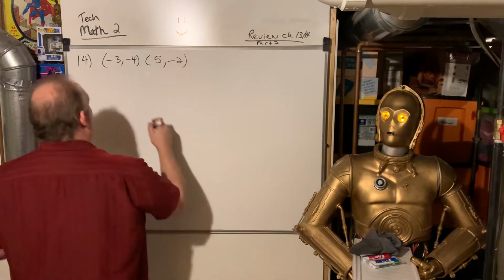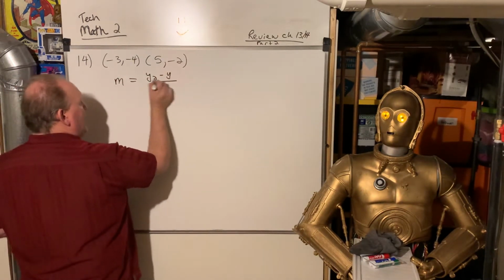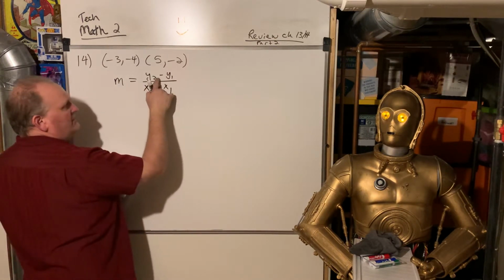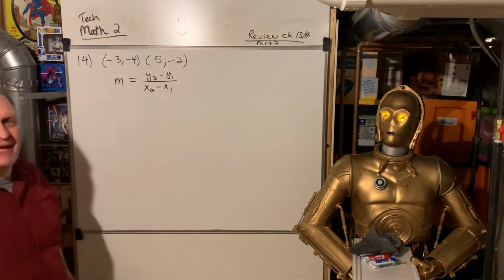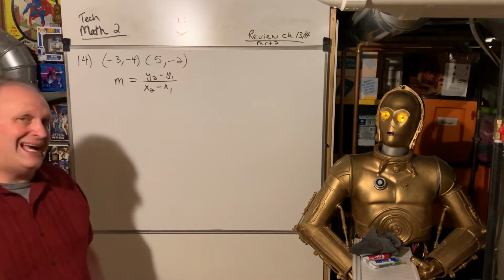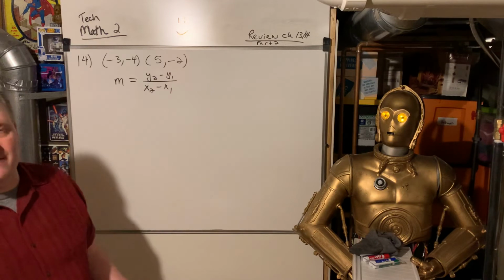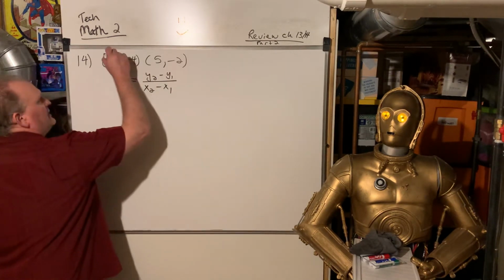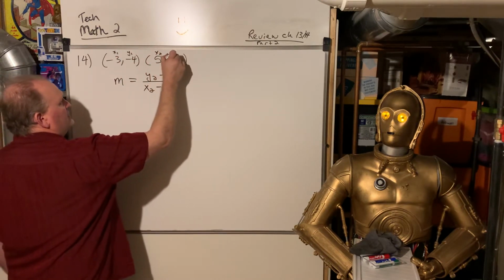So the slope is the change in y over the change in x. You might remember that as rise over run. And now this little sub 2 minus sub 1 and sub 2 minus sub 1, that doesn't mean anything mathematical. That means that I wanted to use x multiple times, so I call it x sub 2 minus x sub 1, instead of using two different variables, instead of saying like x minus z or something. All right? So here's how we label these. Here's x1, y1. Here's x sub 2, y sub 2.